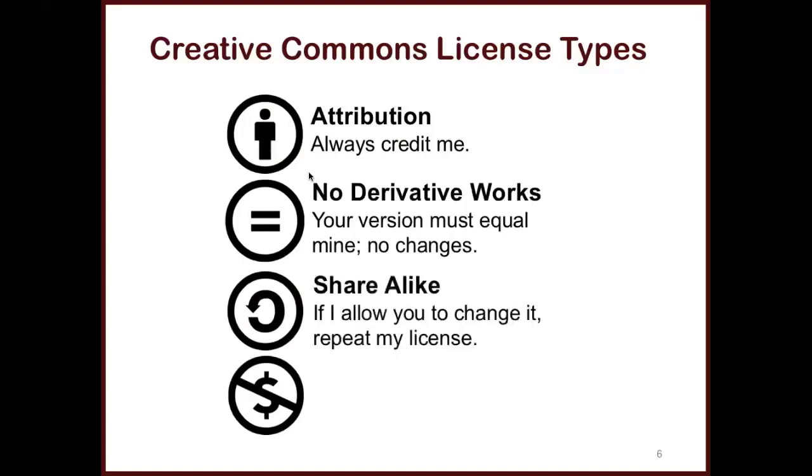Share alike simply means that if I allow you to change it, you must repeat my license. So say I license it as CC BY here, and I allow you to change it, but I also say share alike, you can't then take it and change the license and say it's going to be no derivative works from my version. You're not allowed to do that because the original content that you're using is mine, and I am saying you need to repeat the same license.